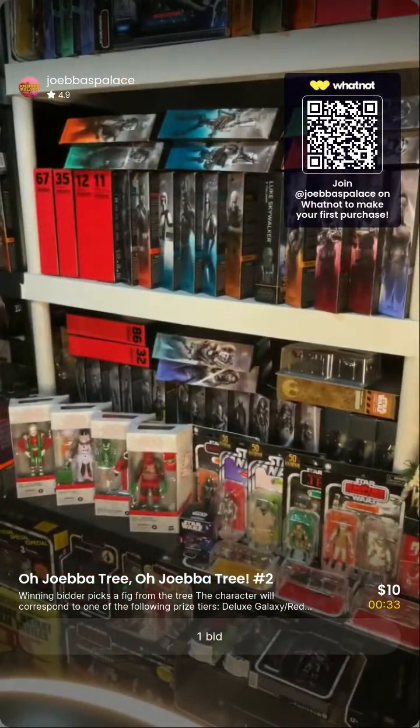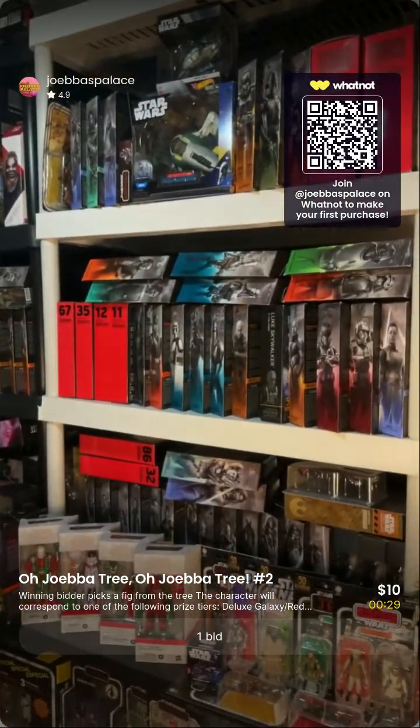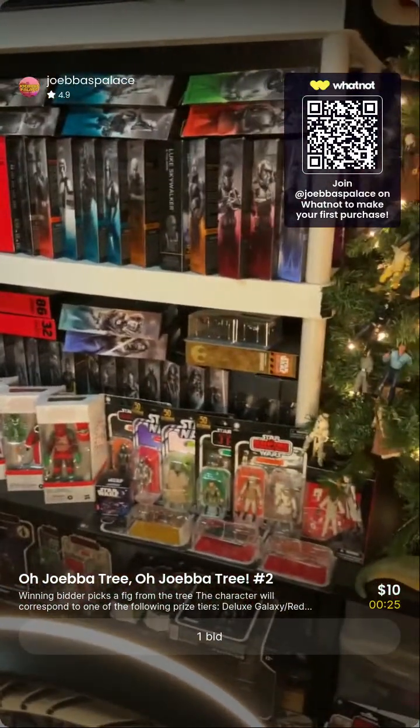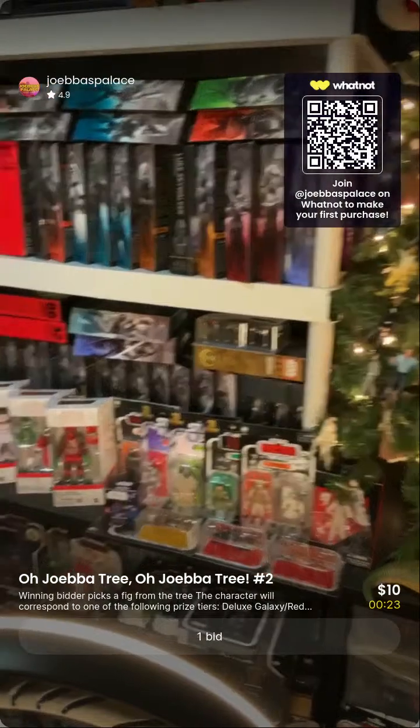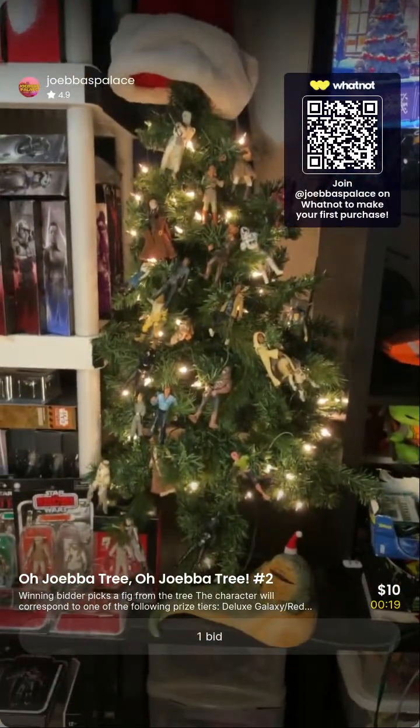So here's a look at some of the items. Deluxe is up top, mid is in the middle, Holiday is in the bottom left corner, and TVC is in the bottom right corner. But there's a look at the tree, guys. If anybody else wants to get involved, go for it.